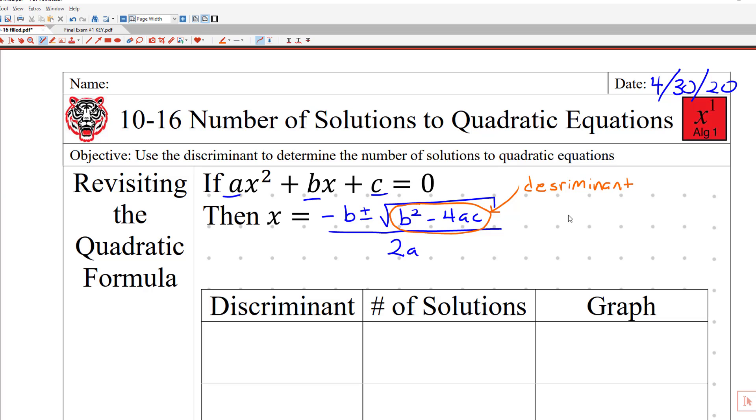And it's kind of an important value because, think about this, what happens if all of this stuff in here is zero? Then this is saying plus or minus zero, and adding zero and subtracting zero is the same thing. So if the discriminant is zero, then I only have one answer.